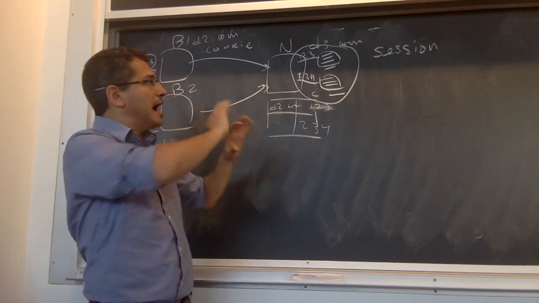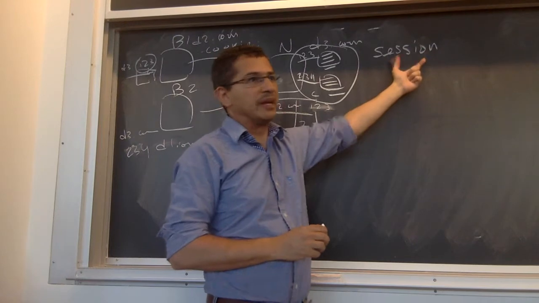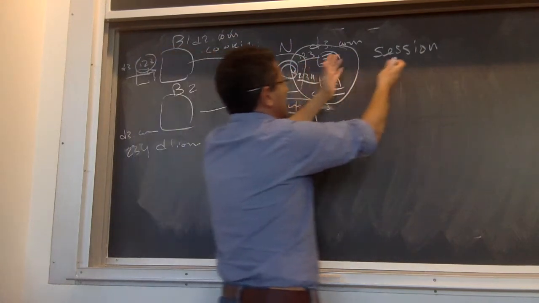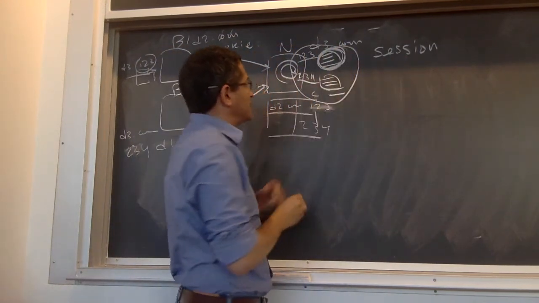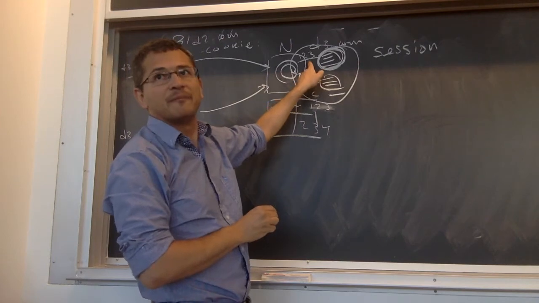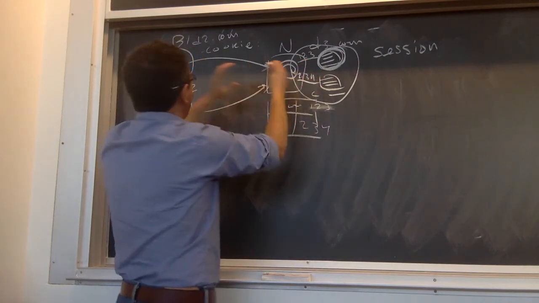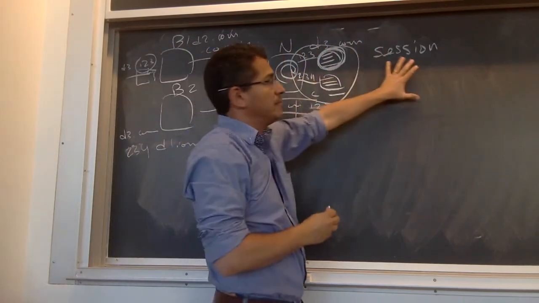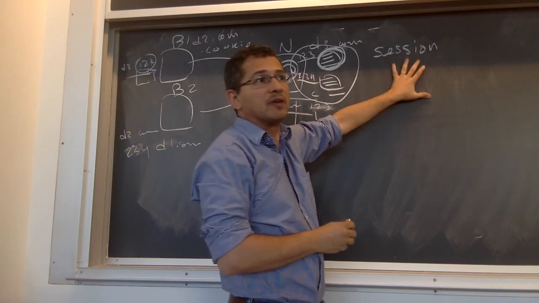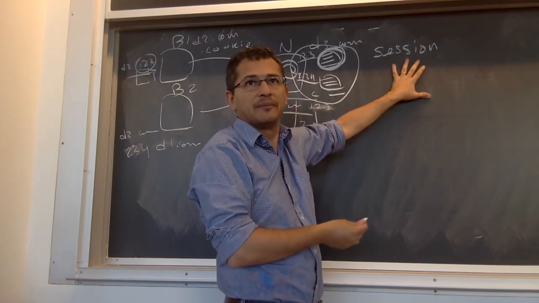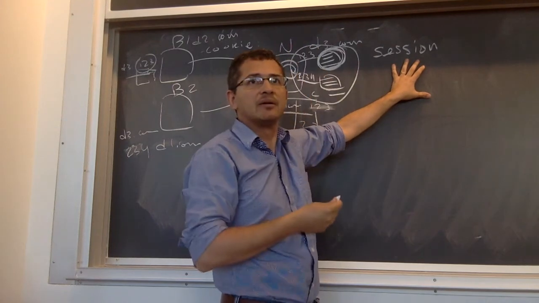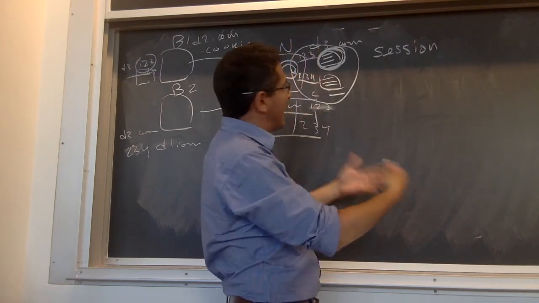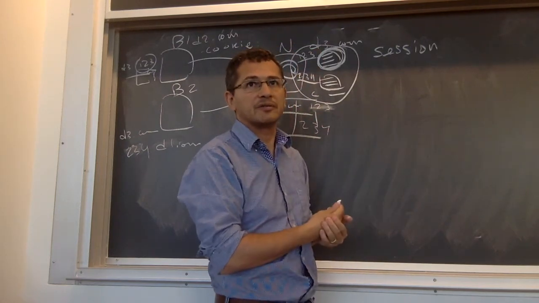And what you get at a higher level is a session object, meaning your code, when it's running in Node, automatically gets this object, which is already keyed off of the cookie. The underlying framework already parsed the cookie, already instantiated an object for you, and passes it to you in the form of a session object. And then you can just treat it like a hash table. You can just put stuff in there and retrieve it later, and the parsing and the mapping of the cookies will be done for you automatically underneath the covers, okay?